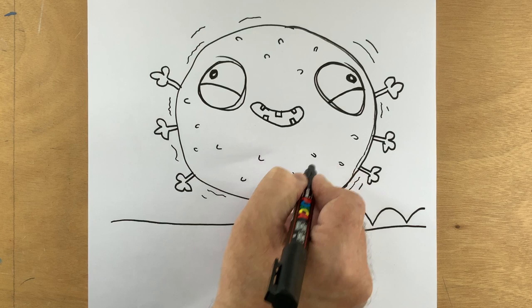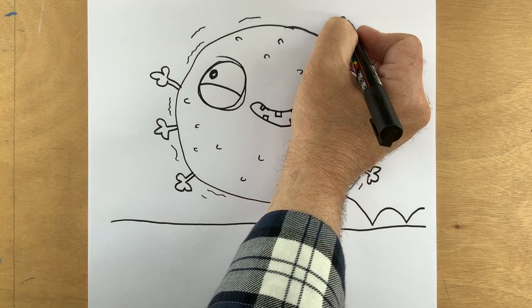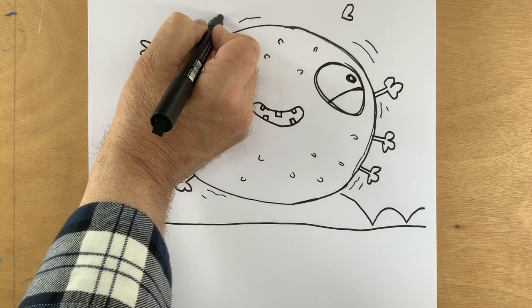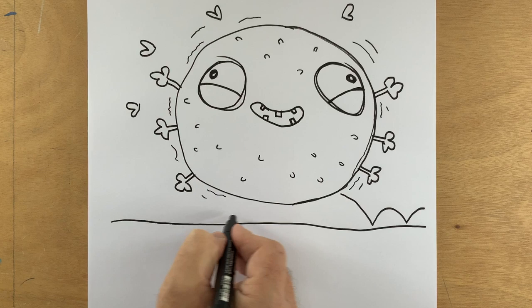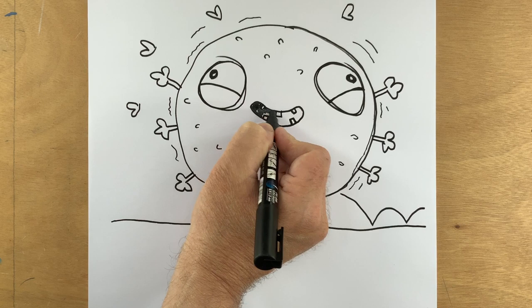And so there we have our first drawing, this crazy little alien who's happy and jolly, and all he wants to do is bounce around, maybe sending out rays of love everywhere, because he's so happy. And there we go, and that's it. There's our little happy, lovely, bouncy alien. You choose a colour to colour him in as well. Pick a suitable colour. I'm just going to colour his mouth in. I've done that one, but I'd like to colour that one up.